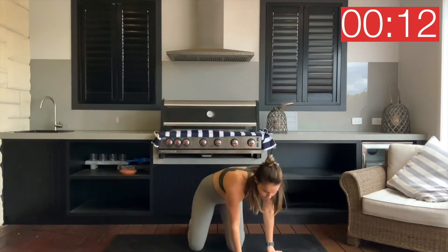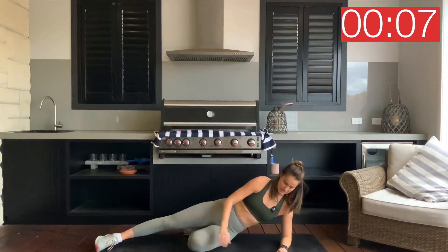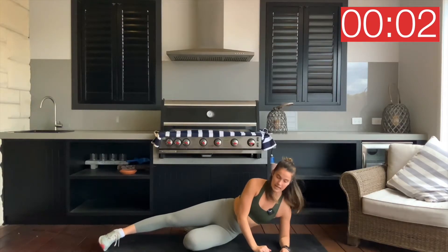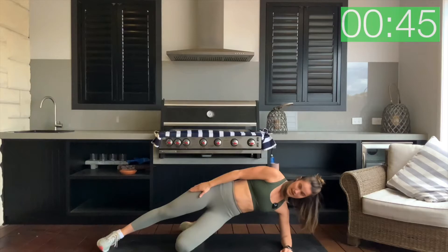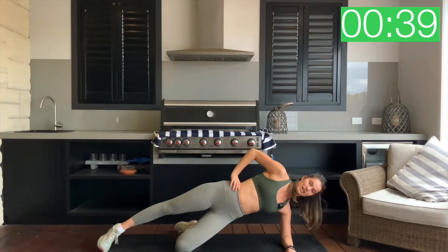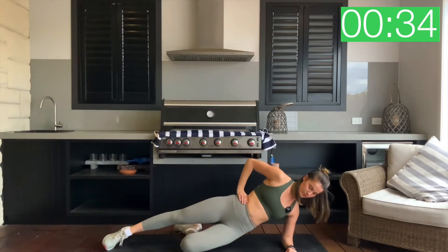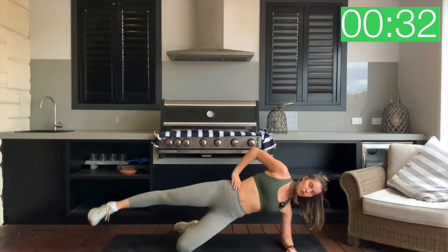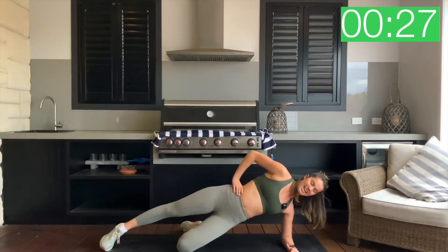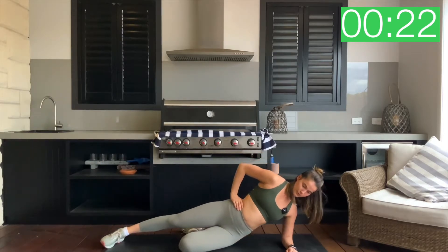Unfold your mat. We're going to start on the left side first. Bring your left forearm down. Your left leg is going to stay underneath you and help lift you up into this side plank. Three, two, one — lift up. That foot is down as well. All we're going to do is drop that bottom hip down towards the mat, squeeze it up nice and high, one leg lift with that top leg. Hover down, squeeze up, one leg lift. You should start to feel this bottom hip do some work as you drive that knee and shin down into the mat to help with your lift. Hold, squeeze that right leg.